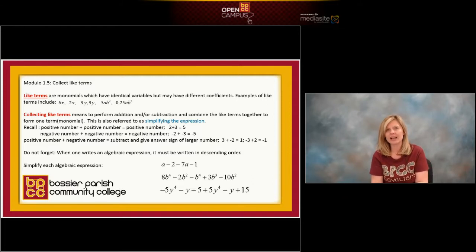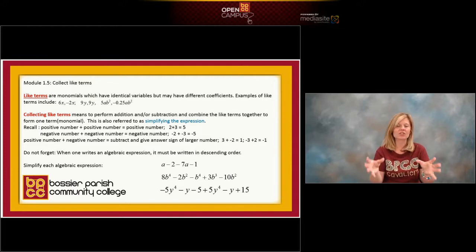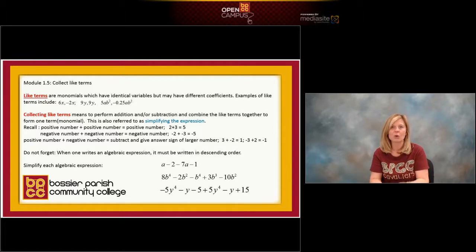The same is true with negative numbers. You can add a negative number to a negative number and get a sum which is still negative. Think about again going to the boat. If you lose $2 in the slot machine and then you lose $3 in the slot machine, well, ladies and gentlemen, you have now lost $5. That answer is still negative. So the rule of adding is the signs of the terms have to be alike. A positive plus a positive is always a positive. A negative plus a negative is always a negative.